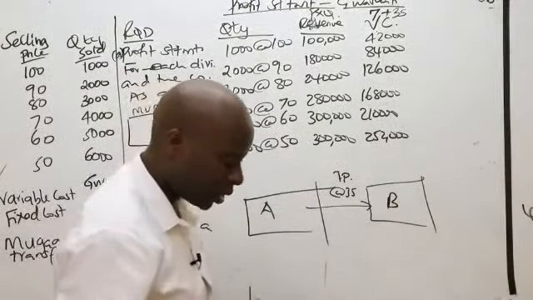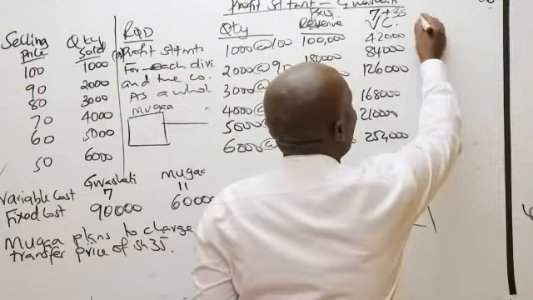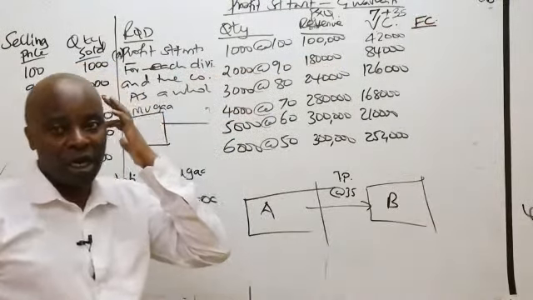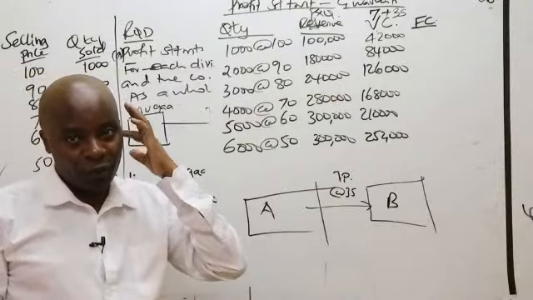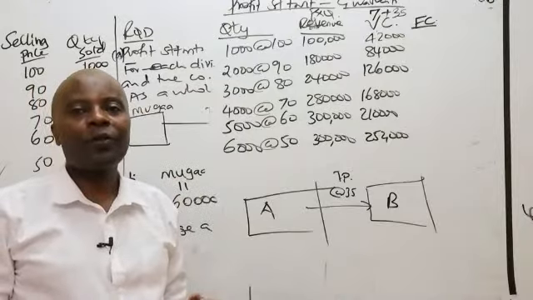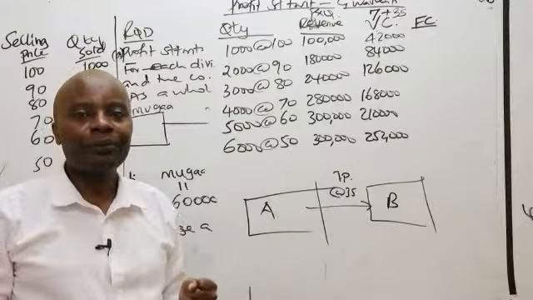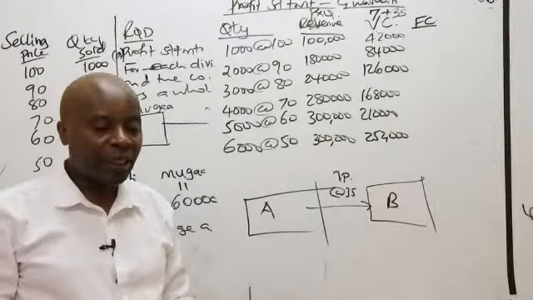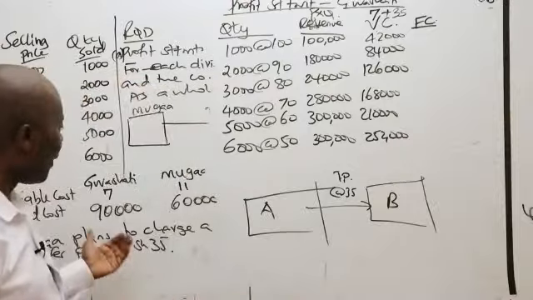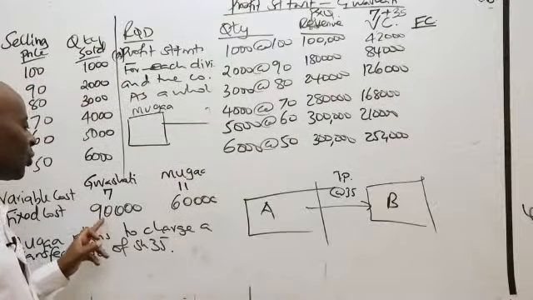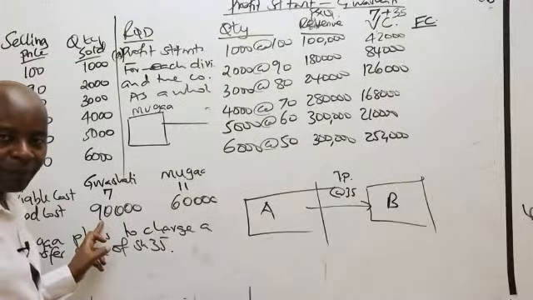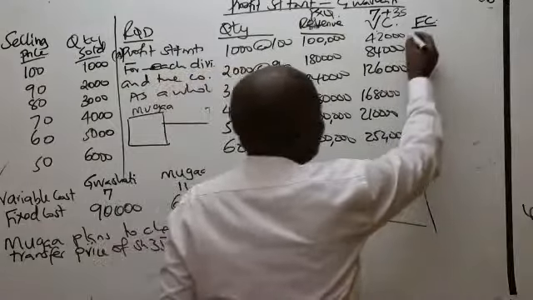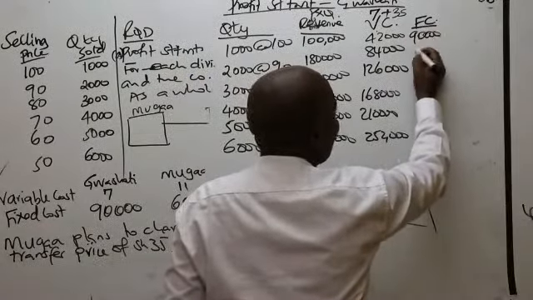Now, ladies and gentlemen, having captured the variable cost, the next thing will be for me to capture the fixed cost. So we have here FC, fixed cost of Gwashati. This is, of course, an open one and quite easy. Gwashati's fixed cost is what here? It is 90,000. Thank you very much.